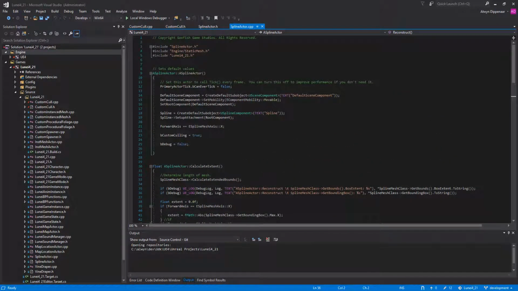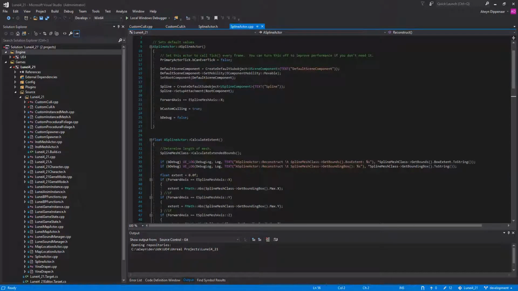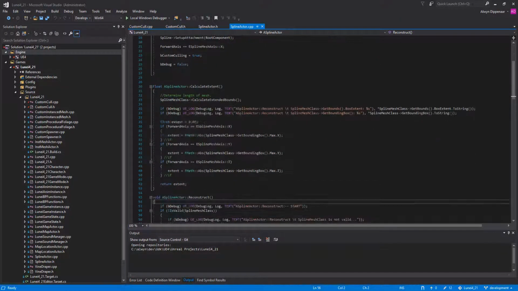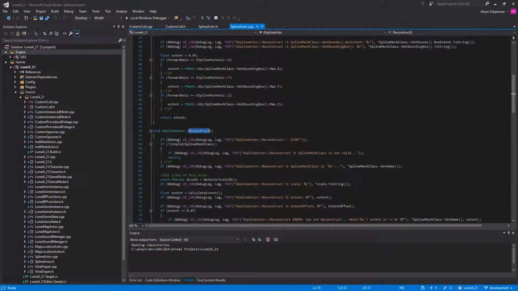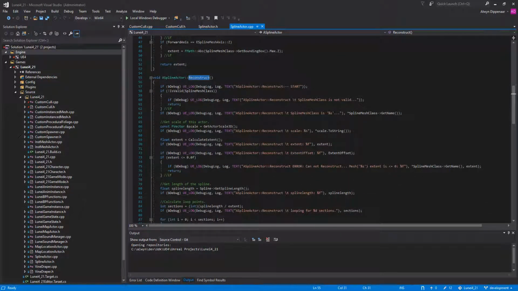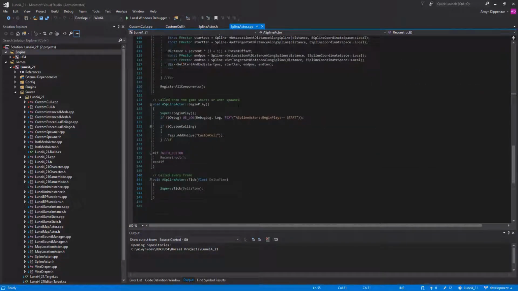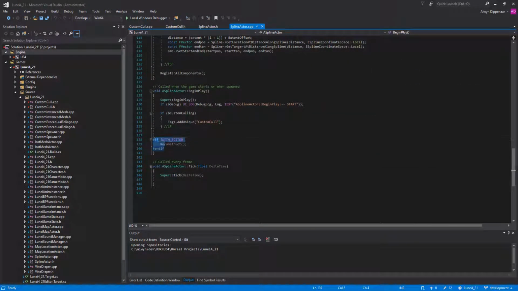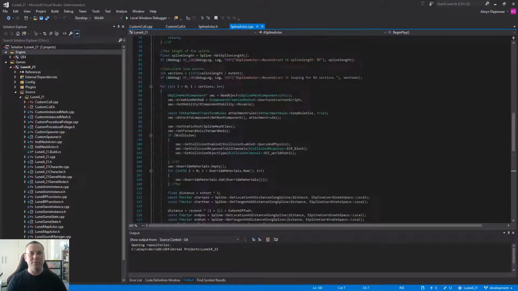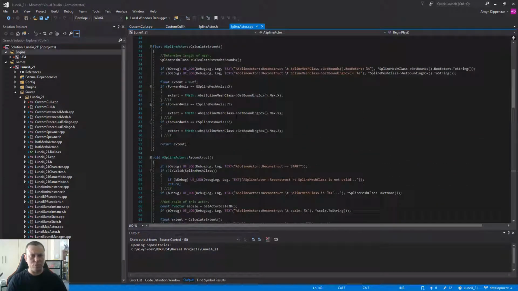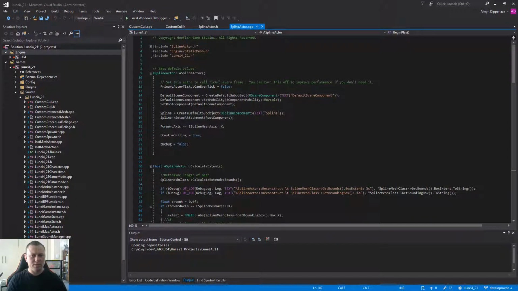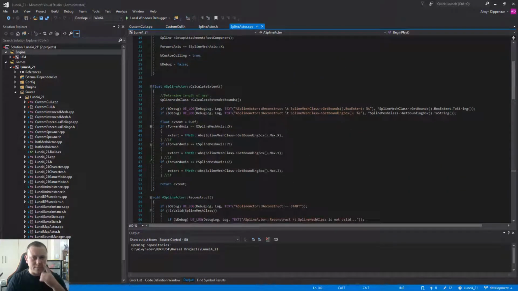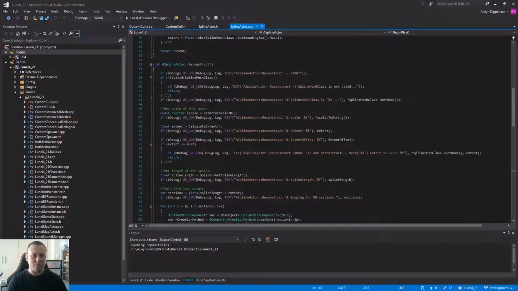So what we then do is, when this is placed inside the editor, at some point this reconstruct is called. Now this reconstruct will either be called in the blueprint constructor or in begin play. But it will only be called in begin play if it's a packaged game, because you'll find that your blueprint constructor doesn't always get called in your packaged game, if ever. I don't know if it's a bug, but it doesn't happen. Also not sure, maybe if you need to set a custom constructor or things like that. I haven't played with it to that extent, but this works.